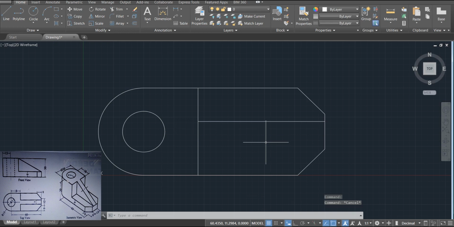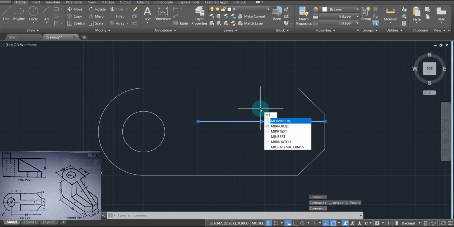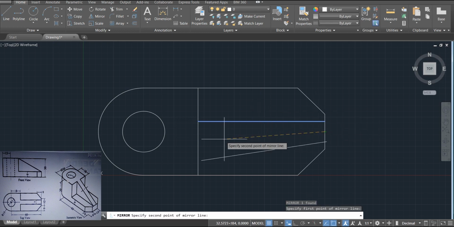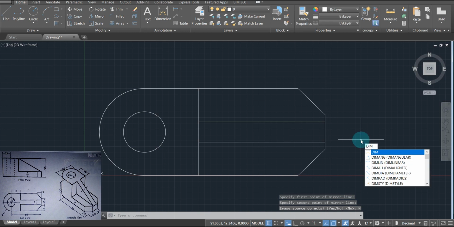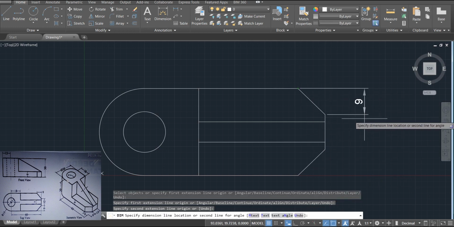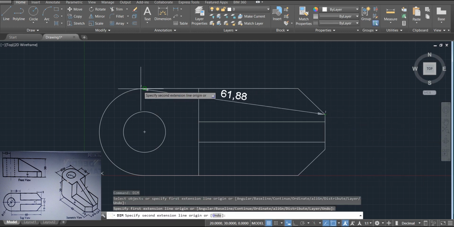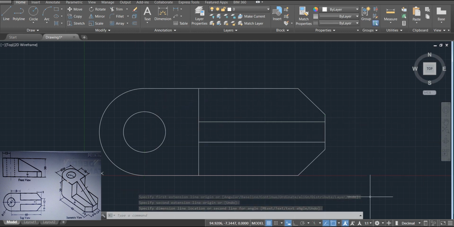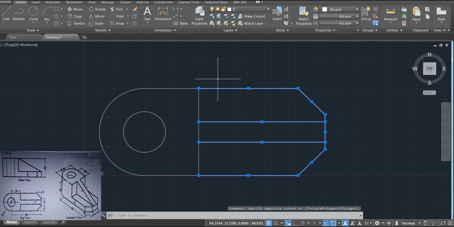I'll just delete this center line and use mirror for this line to copy it to the other side. Then I'll just join all of these lines.